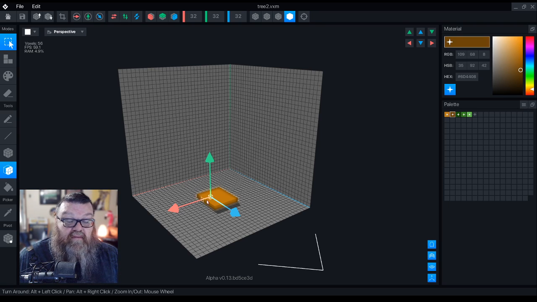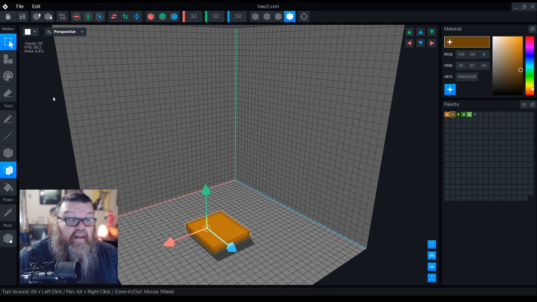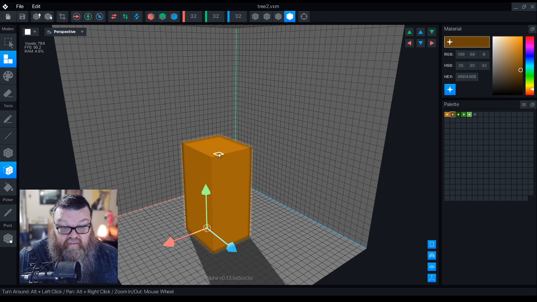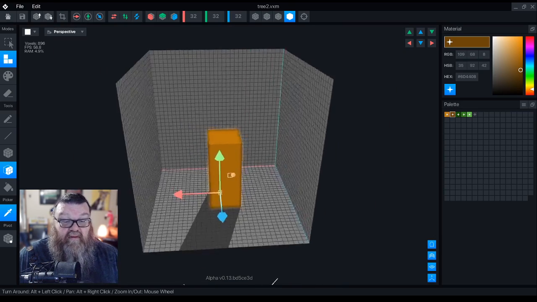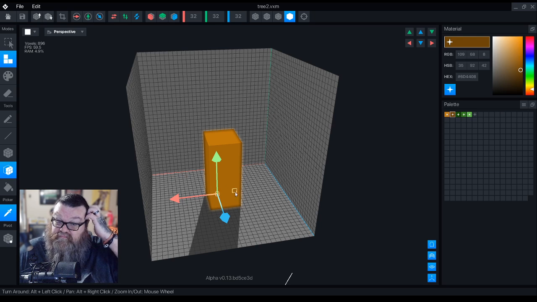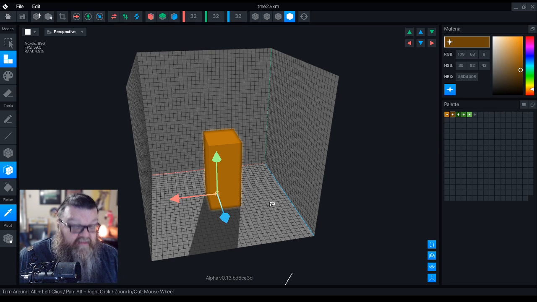Now we need to do this. I'm going to stack these on top here just so we can get kind of a base. I'm doing it the hard way probably. Let's see how tall this is going to be. Okay, so I'm just kind of sort of blocking it out super simple.